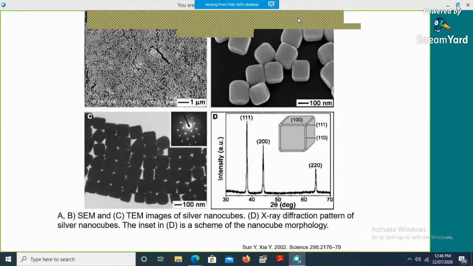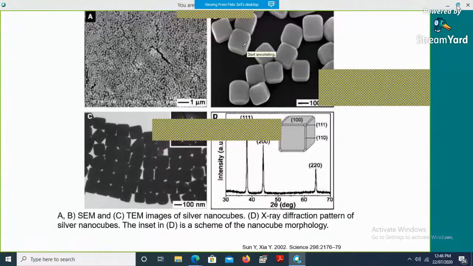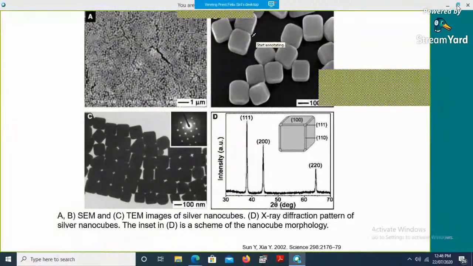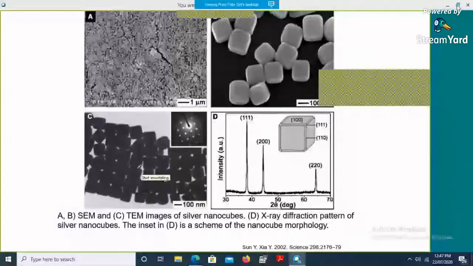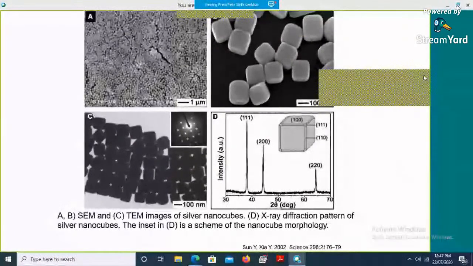Now you see this is a cubic sample, a nano-sized cube. Here this cube has fine edges, truncated edges. These edges are visible only in the SEM image, because SEM gives you a three-dimensional image. Whereas the TEM image is not telling you about the truncated edges of the sample. So in this way, you can obtain complementary information from TEM and SEM.